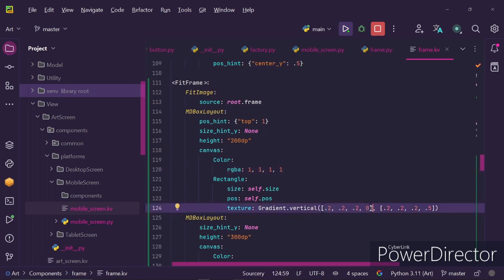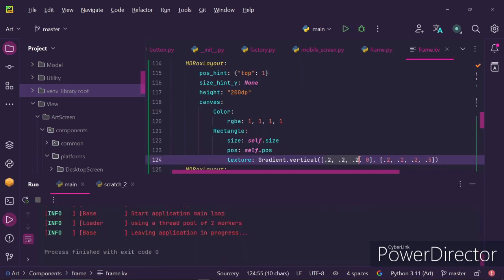If you want complete transparency and you want, let's say, from transparency to yellow, make sure that the main colors, the RGBs, are actually yellow. Then you can now set the transparency to 0. Start with the transparency of the color you want to gradient to.